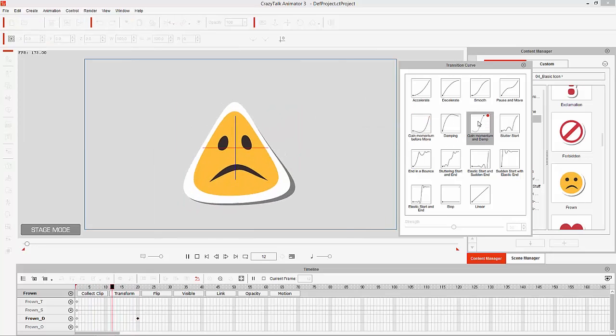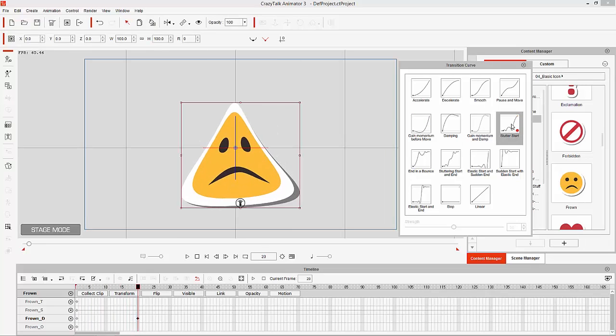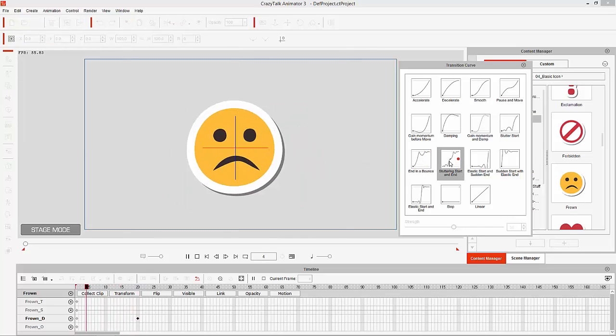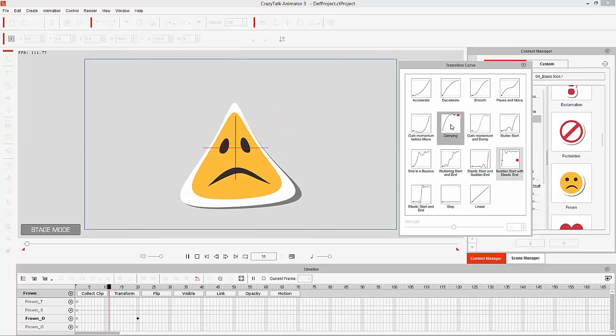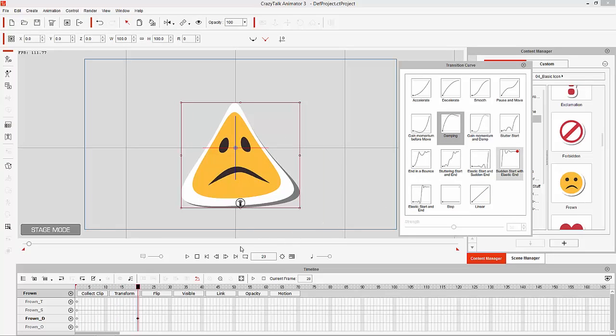And you can use these various transition curves to create the desired type of animation. So he's kind of just plopping on the ground, whoop, just like that, okay? And there's all sorts of various ones you can use. You can explore these on your own time. This one's just a very simple one, and this one is our linear one, okay? And you can use these in various situations. Have fun with those on your own time. That's a very simple animation that I just showed you there.